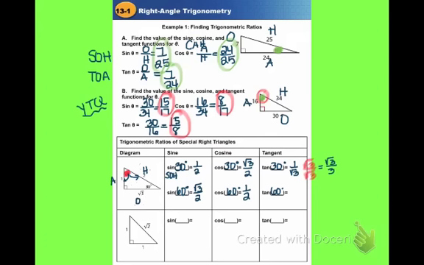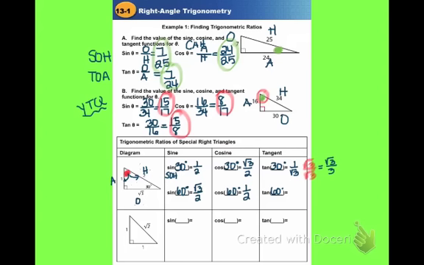Now you might notice that if you look at the sine and the cosines of 30 and 60, they're just flip-flopped. And that makes sense because if you're just changing the position in the triangle where you are, which angle is your reference angle, of course that's just going to switch the sine and the cosine because it makes what side was the adjacent now the opposite and vice versa.